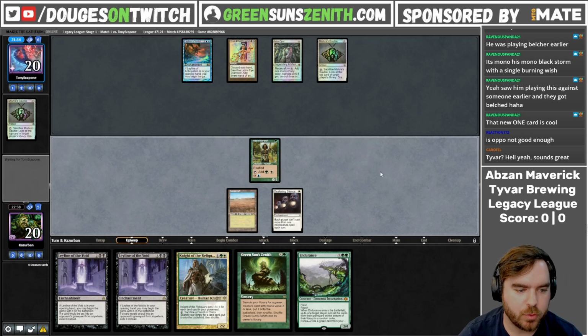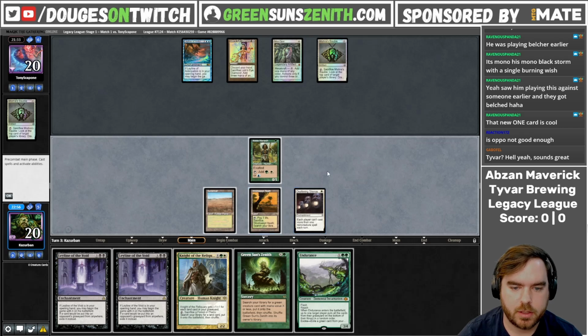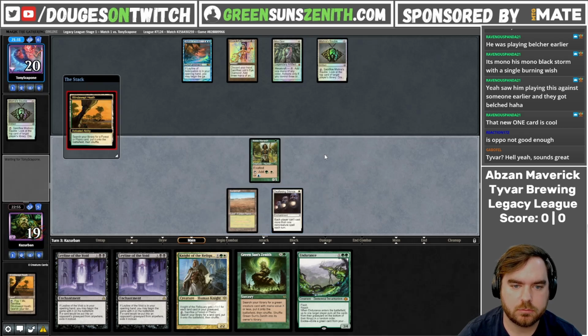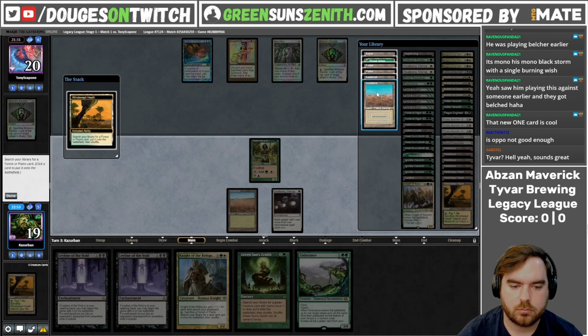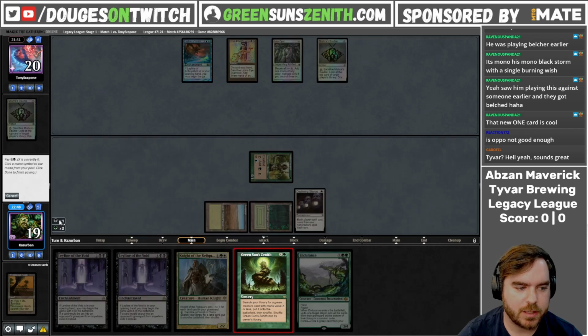Opposition Agent in the board, it's just too hard to fit into the main deck. Okay. That's definitely a start. I will go for Bayou here, just because it gives us some ability to cast these Leylines potentially down the line.